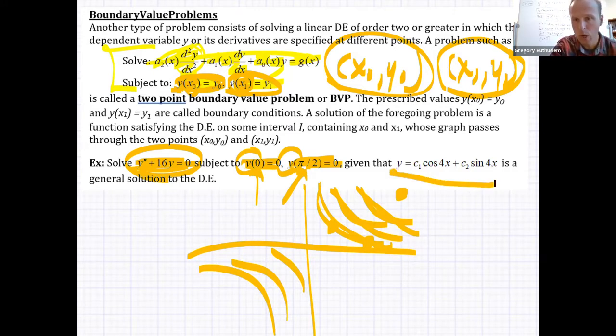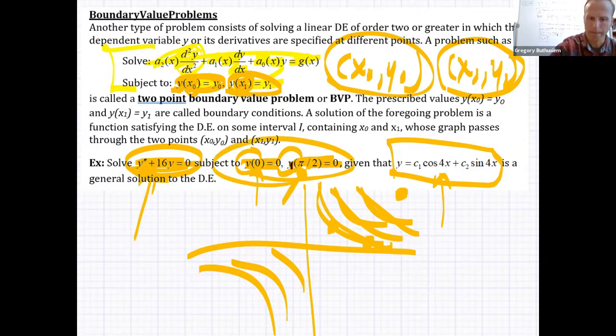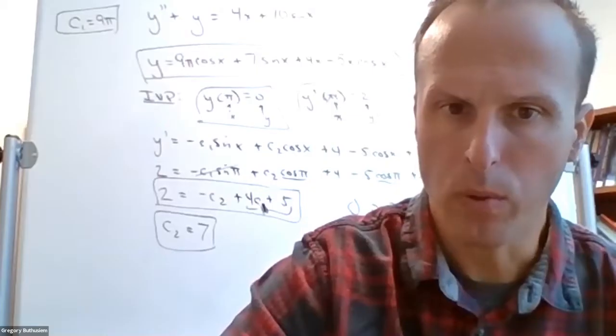So let's just say we knew how to solve it, and this was the solution we got. All right, so there's the solution. How it comes about, we'll figure that out next week. By next week, we'll be able to come up with this solution to this differential equation. There's something very specific about this one that's different from the last one. That's a little bit easier to solve. So we'll be able to solve this one by next week. We'll come up with this solution. So let's just assume we know it. Let's solve then the initial, or in this case, the boundary value problem that's attached to it, right? Can we find what C1 and C2 are based off of these two conditions? Right. So let's look at it. I'll do it on the board again.